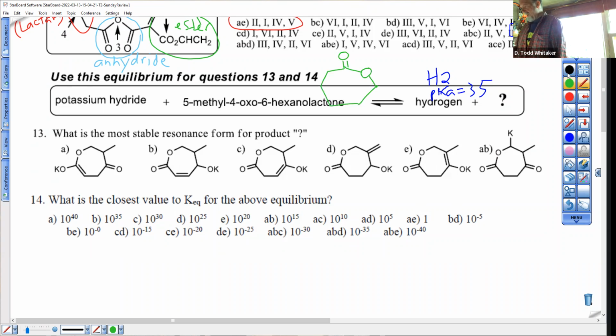Just a reminder, 1, 2, 3, 4, 5. All right. I don't think I counted right. 1, 2, 3. Well, sorry. This is carbon 1. I had alpha beta mixed up with the numbering system. Can't do that. 1, 2, 3, 4, 5, 6. In all fairness, go back in the video, and when I said 1, I said carbonyl, and then I didn't write it down like that. Okay. And there's that. And there's a methyl on 5. There's an oxo on 4.